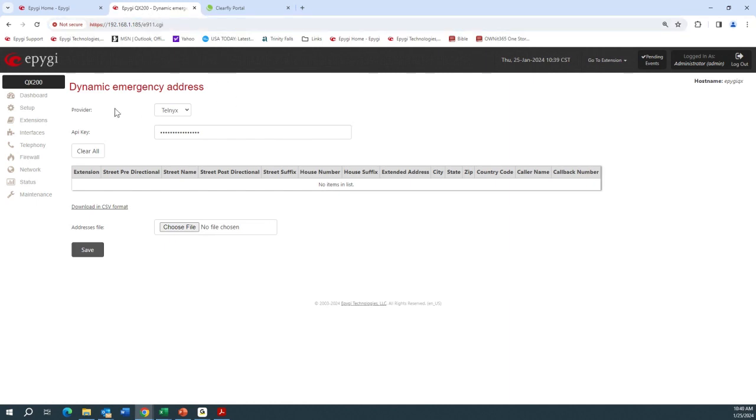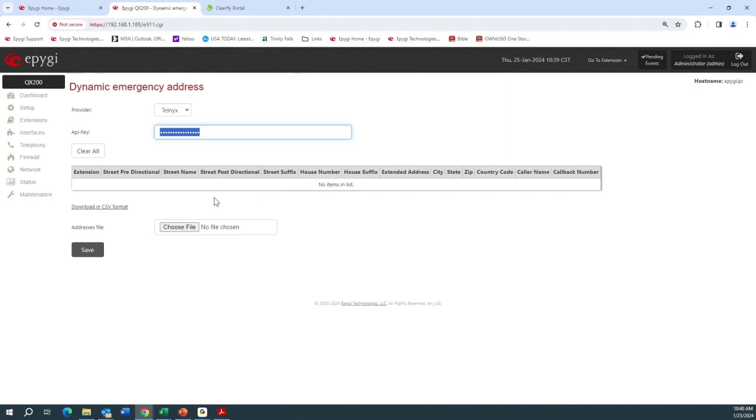So then when you dial 911, it's going to send that information in an API format along with the 911 call. And how do you implement that? You go back to your call routing entry, and there's an option down here for send the 911 info to the carrier. You just need to enable that. It doesn't present you with a new page like some of the others do. I don't have that account, so I'm not able to test that and demonstrate that, but you can get that account through Telnyx.